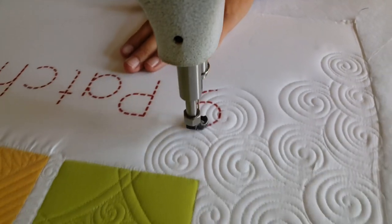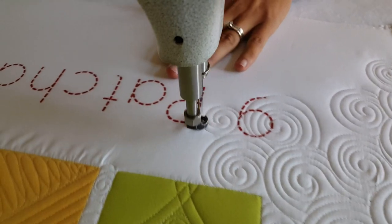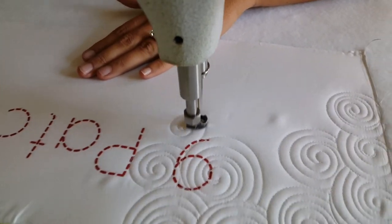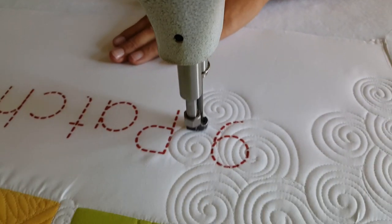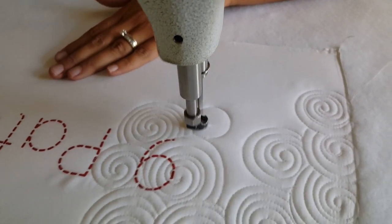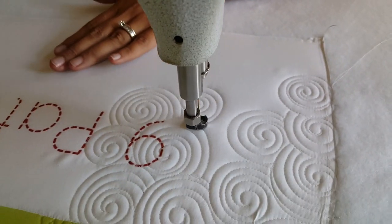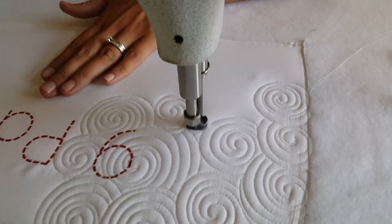To stitch out this overlapping swirl, I like to start out by stitching a swirl, swirling into the center. Now, as I'm stitching that swirl, swirling into the center, I'm always thinking about leaving myself an out. So wherever I swirl into, I need to leave enough place to get back out of there. Once I swirl into the center, at that center point, I'm actually going to pause just for a brief second to make sure I get a nice point right in the center of my circle.